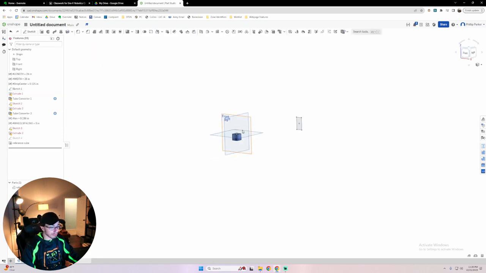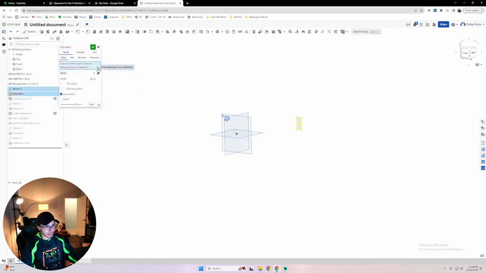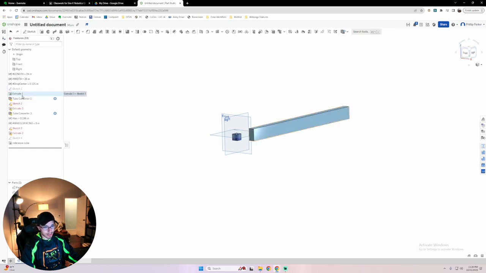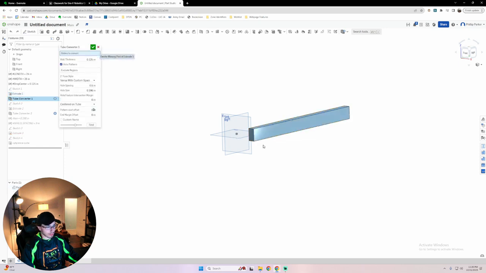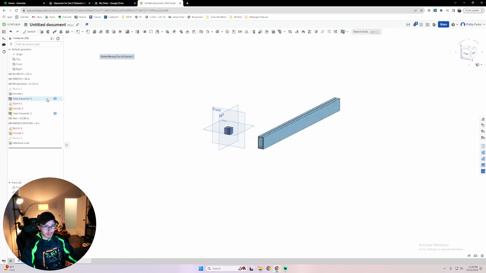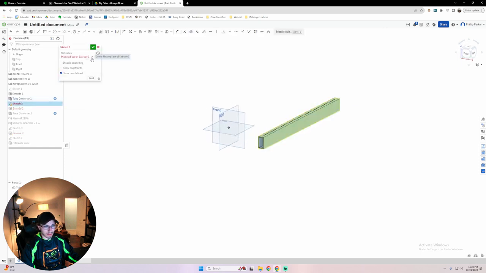It's going to break everything. Not to worry, I go back here, I edit my extrusion, it's missing a face, I select the new face, I click OK, and I fix the tube conversion, because now I have a new part. I click OK. I fix the sketch, new plane.